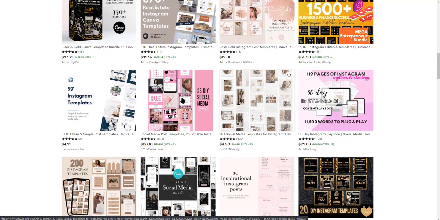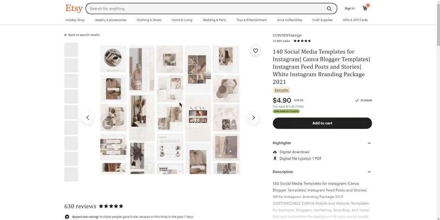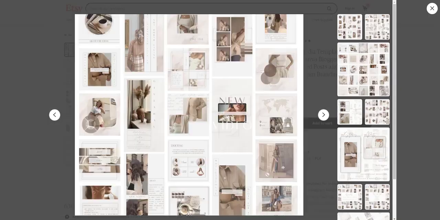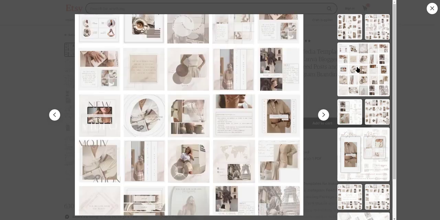But there are so many different ones. When we take a look at even this here, kind of get an idea of what you're offering. You are giving them places to put their images and all of that. These are for posts, they're for stories, things like that. And I'm gonna go ahead and make a couple of them. I'm gonna make one for a post and one for a story so that you can get an idea of what I'm talking about.